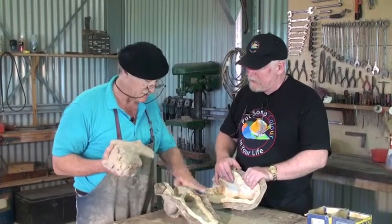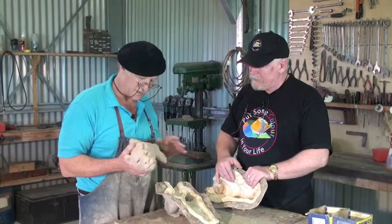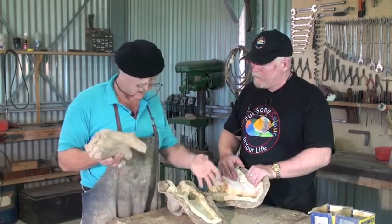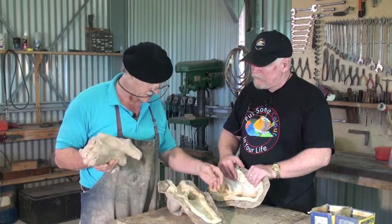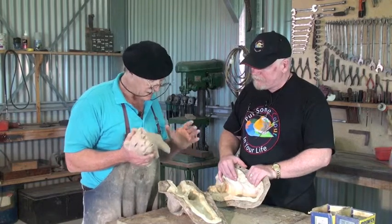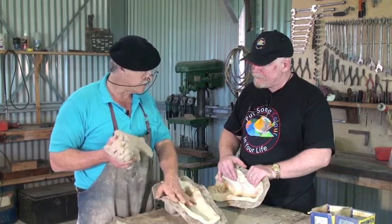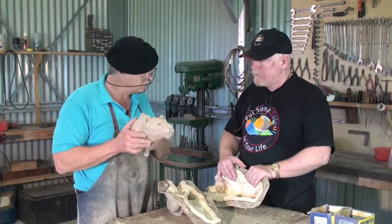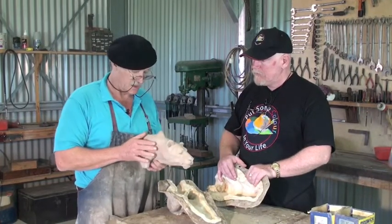It's a long and involved process. There are many ways of doing it, and many materials you can use. I use silicon rubber and a backing of fiberglass. But I must stress, this is actually the foundry's job. The artist does the original artwork, and you should send it off to a competent foundry.